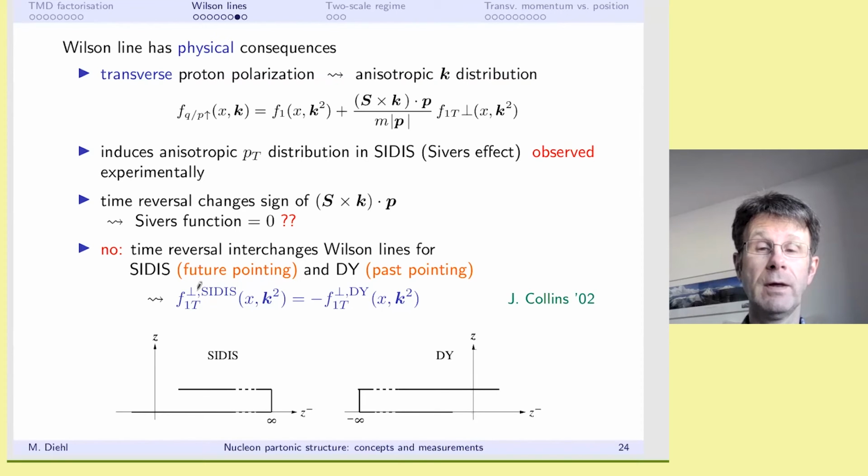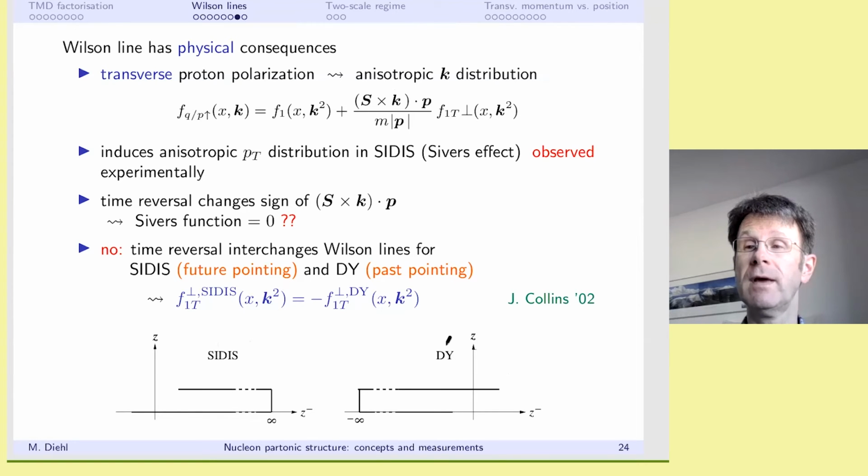If this dependence on SIDIS or Drell-Yan were not there, then from this equation you would immediately deduce that the function has to disappear. But since these are just two different functions, what you get instead from time reversal is the prediction that this anisotropy in a distribution should have the opposite sign when you measure it in SIDIS and when you measure it in Drell-Yan. So that's really a very subtle physics effect, which comes from the gauge sector of the theory, quite puzzling. But there's a big program experimentally to verify whether that's true, because it means if you know enough about the Sivers effect, say in SIDIS, you can predict its sign and magnitude in Drell-Yan.